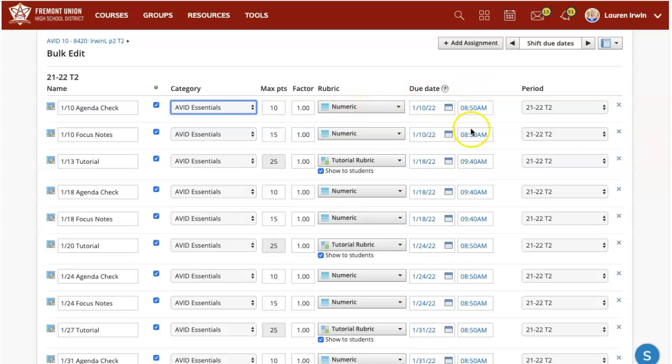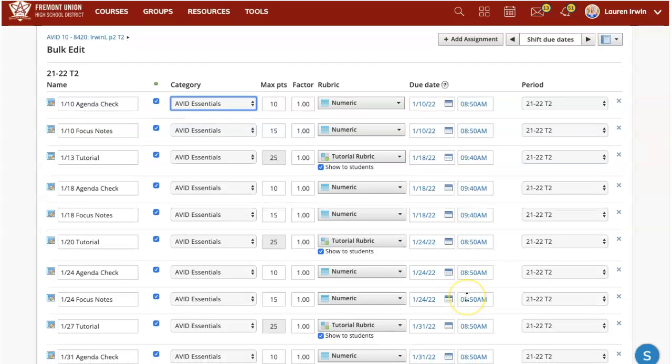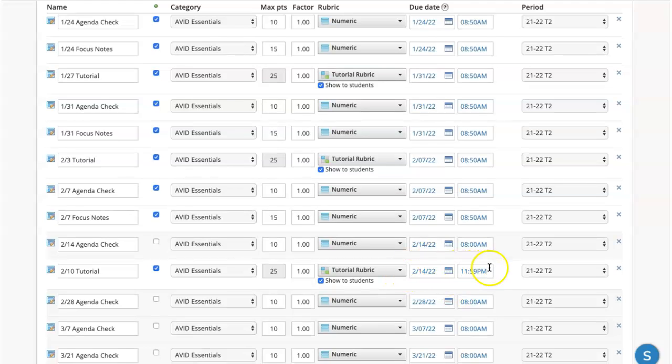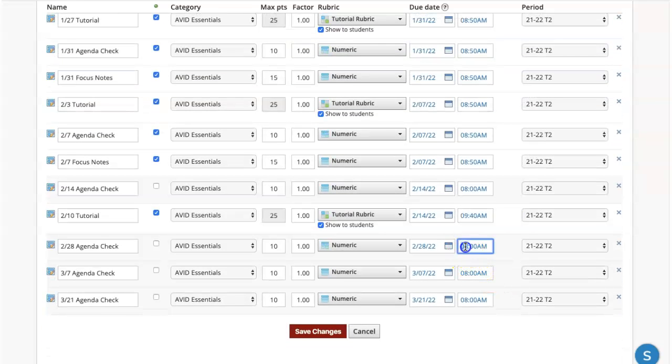Other things I can do would be to change multiple due dates at once. So you'll notice that all of my assignments here have a due date. Oh, but this one is due at 11:59 p.m. and I don't want it to be because this is actually due when my students come to class. And so I need to change this to 9:40 a.m. And I've made a mistake here as well because all of these are at 8 a.m., but they need to be at 9:40 a.m. also, because that is what time my students come into class, and that is when these are due.